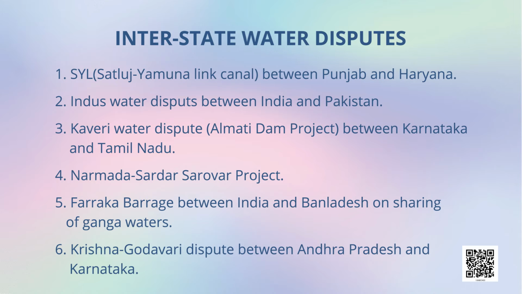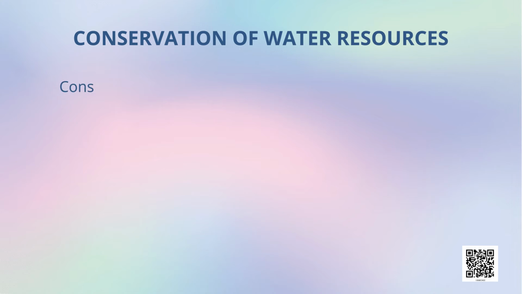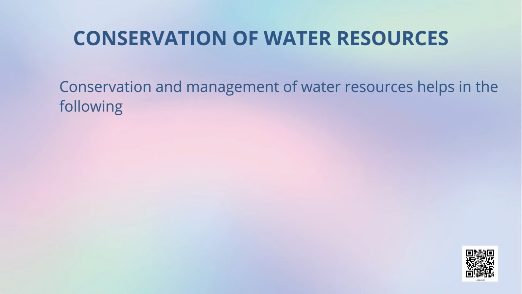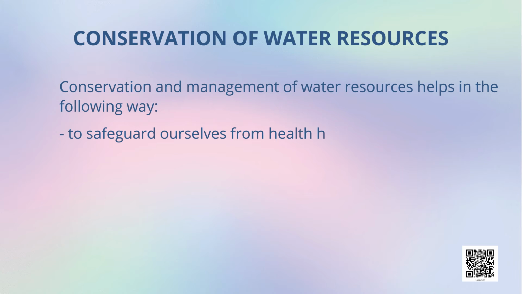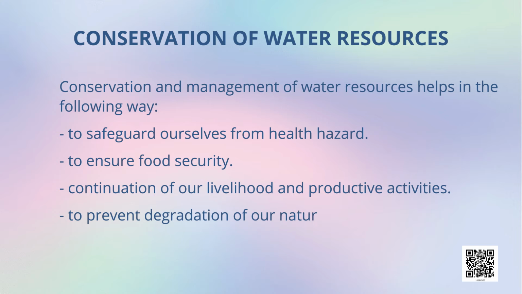So students, now we will discuss conservation of water resources. Conservation and management of water resources help in the following ways. First is to safeguard ourselves from health hazards. Next is to ensure food security. Next is continuation of our livelihood and productive activities. Next is to prevent degradation of our natural ecosystem.